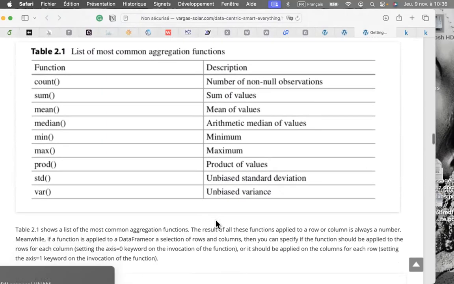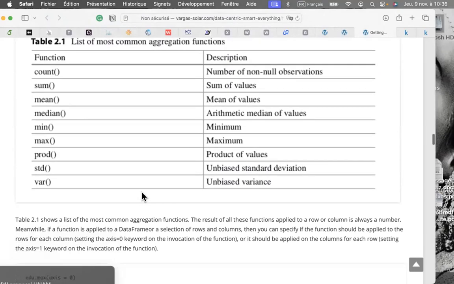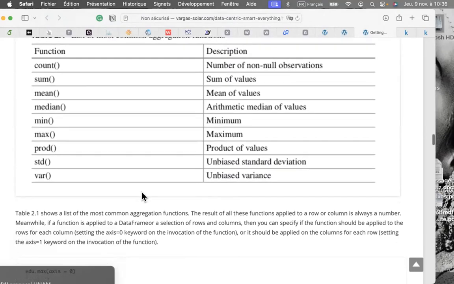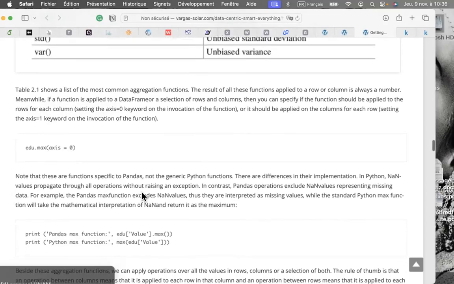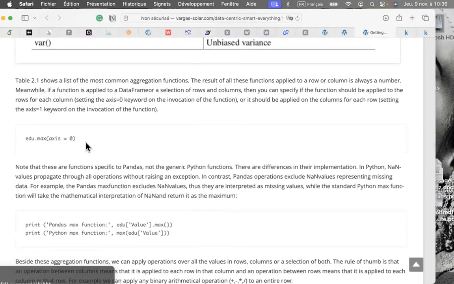And so here, there's also a set of aggregation functions that can be used in order to perform analysis. So for example, I am asking for the maximum value in every column.